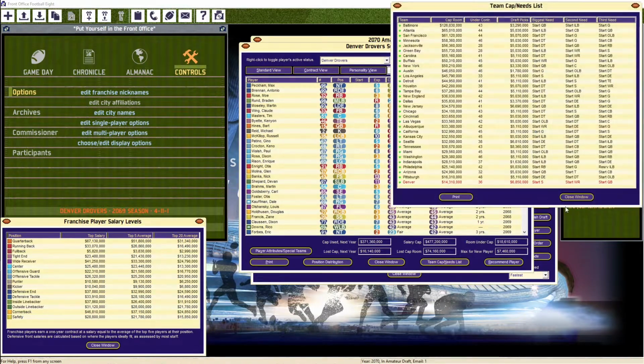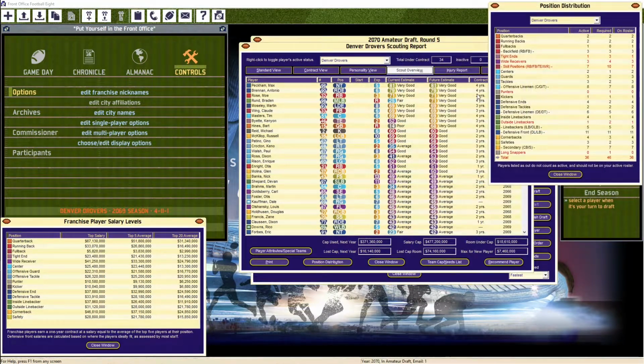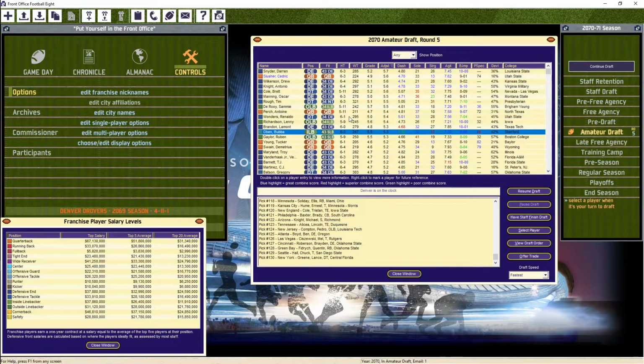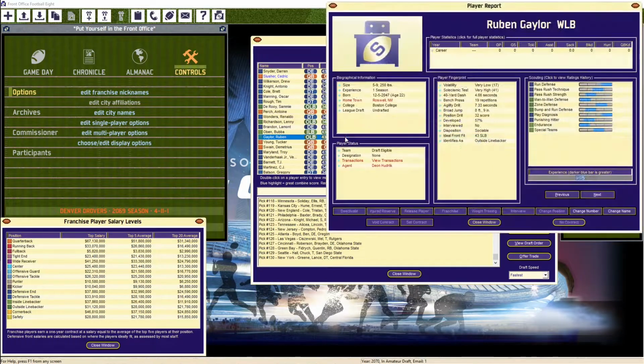What do I actually specifically need at this point? I do still need another outside linebacker, and I need offensive weapons, basically. So, with that in mind, the top 2 linebackers remaining identify as inside linebackers. These 2 both identify as outside.